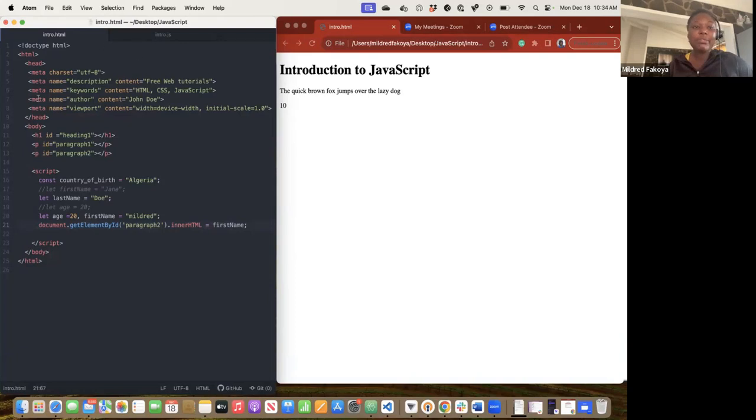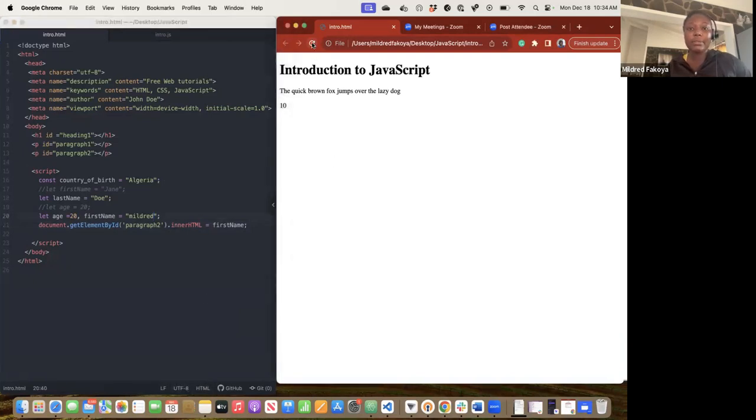So let's say we have 50 lines of code that use first name, and if in each of those lines we just hard code the first name, when it's time to change, we have to look for each of those lines. So one of the advantages of defining a variable is you only need to change it in one place and it applies throughout the page. So this is the advantage.